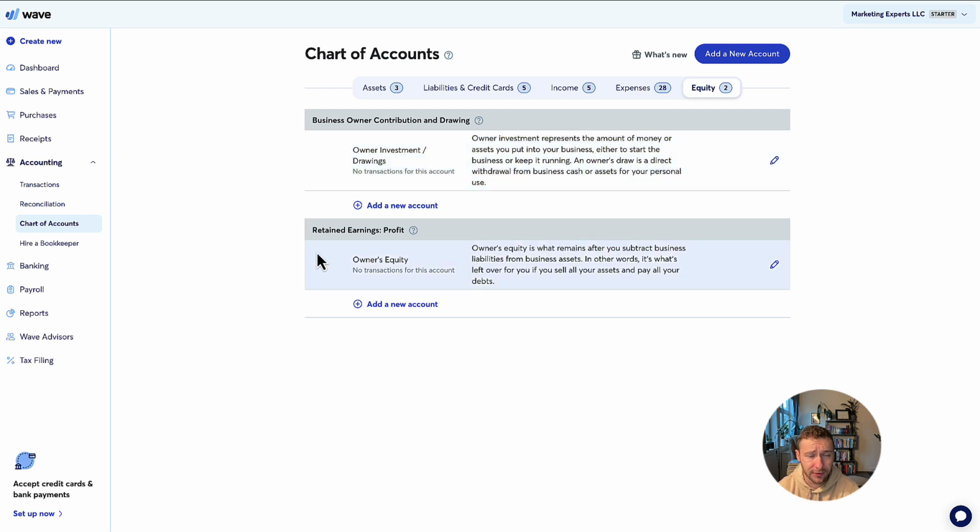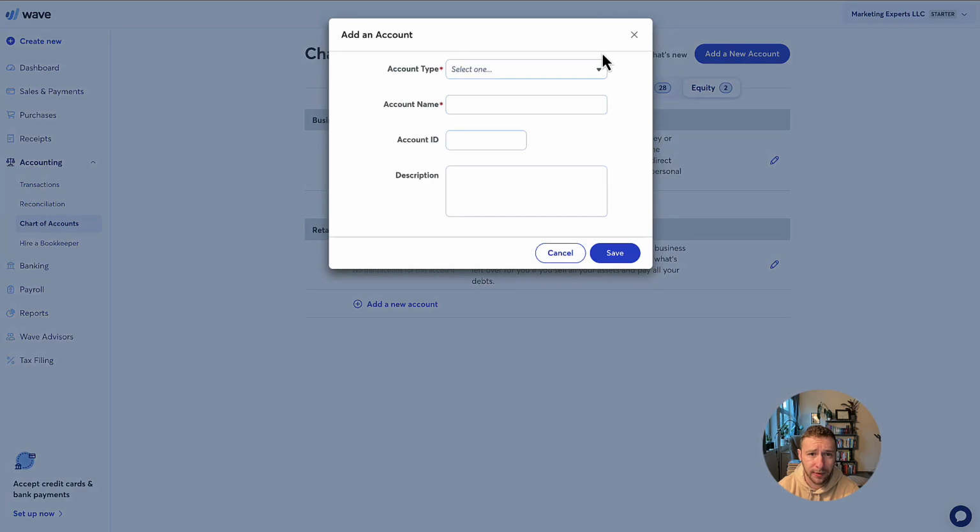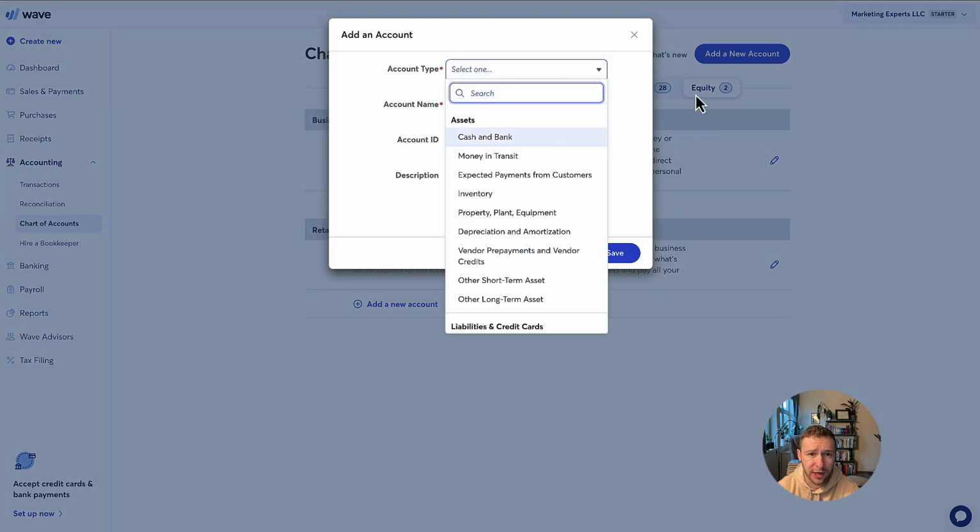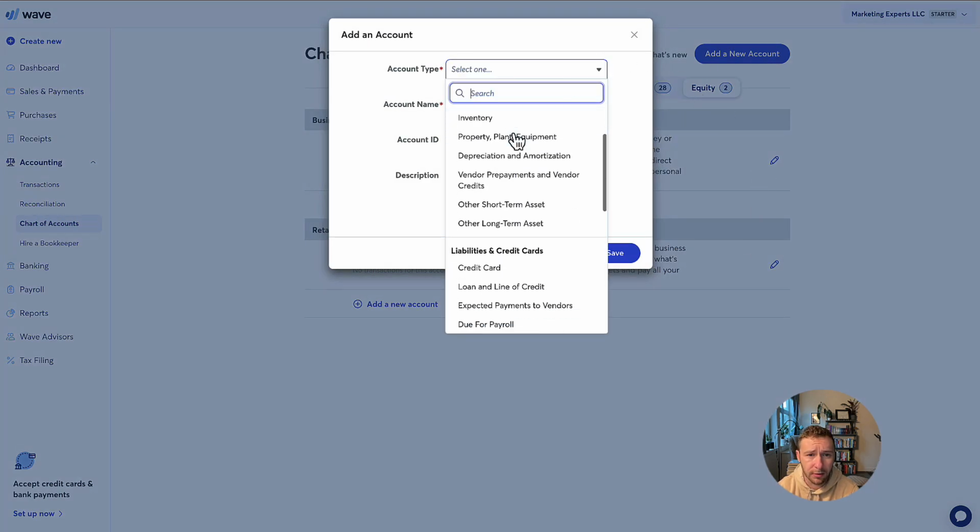And lastly, there's the section of retained earnings. This will be the profit you make after everyone else is paid. And if you're doing a month-to-month kind of bookkeeping, this would be the profit you made at the end of the month. All right, I'll just note that if you really want to create a new account without selecting a category here, you can quickly select add a new account and choose from those same account titles. They're all in here as well.